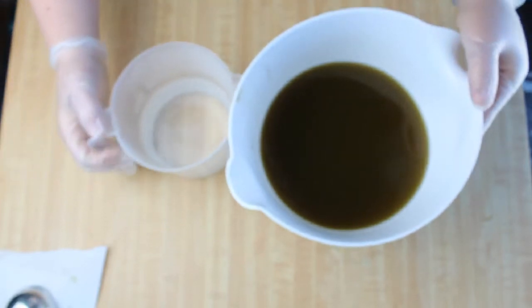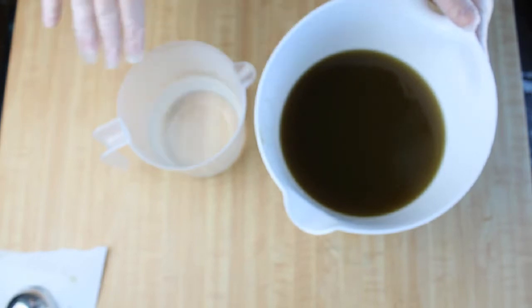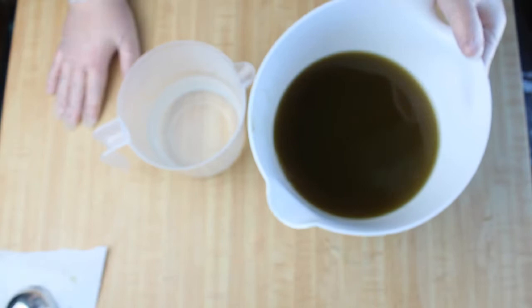So today we are using lukewarm oils, or room temperature oils, and this is lye water. The lye's already in there. Our oils, we've got coconut oil, palm oil, olive oil of course, castor oil, and then we also have some shea butter and some cocoa butter to make it super luxurious.